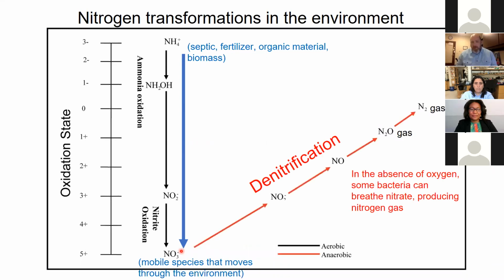The first process we want to talk about is something called denitrification. And again, this all happens in the absence of oxygen. In the absence of oxygen, there are lots of bacteria that can use nitrate the same way we use oxygen to burn their organic matter. And to do this, they're going to step nitrogen through a bunch of intermediates, nitrate, nitrous oxide, and ultimately to nitrogen gas or dinitrogen gas. And this gas is what we want to produce. This gas will evade from the ecosystem back into the atmosphere where it's virtually inert and not biologically reactive. That's where most of our nitrogen is going to be stored.